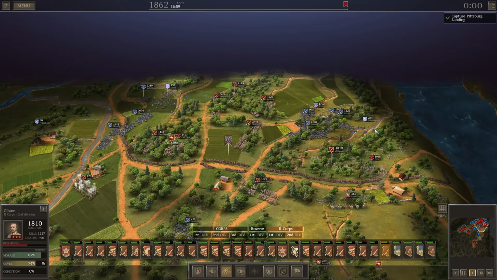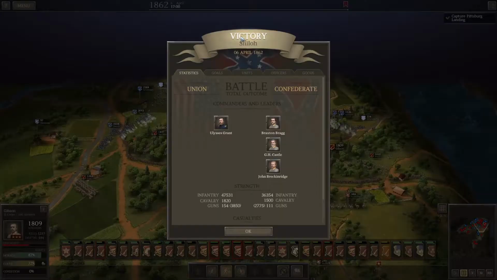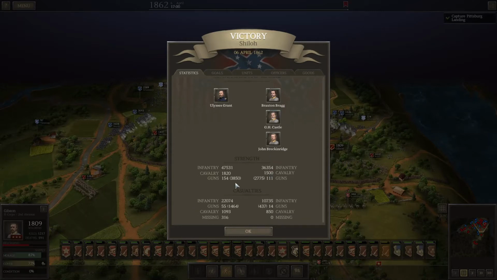Timer's up. What are we doing? Okay, it looks like we can finish this fight, and there we go. Victory at Shiloh. I did what the Confederates couldn't do. Kept up the pressure, and we've finished. And there we go. Alright, so let's look at the statistics for the battle.